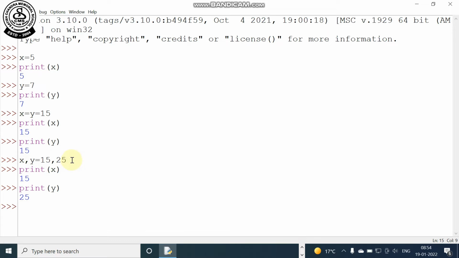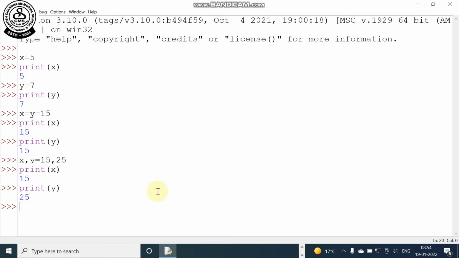You can see we have written x comma y equal to 15 comma 25. That means 15 is assigned into x variable and 25 is assigned into y variable. And when we printed x, we got 15, as well as when we printed y, we got 25.